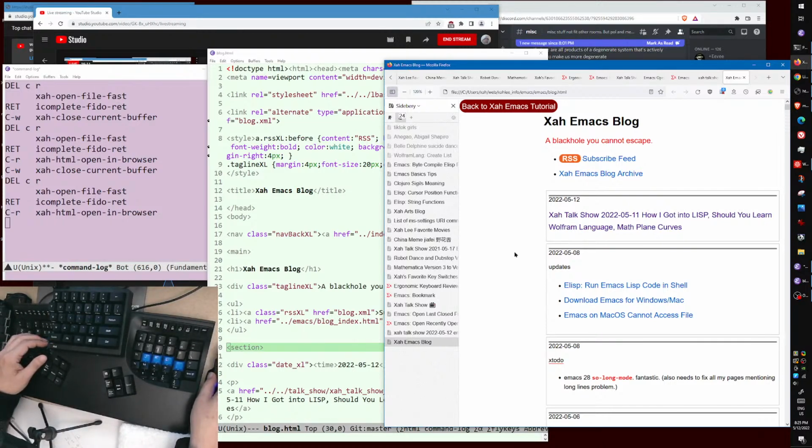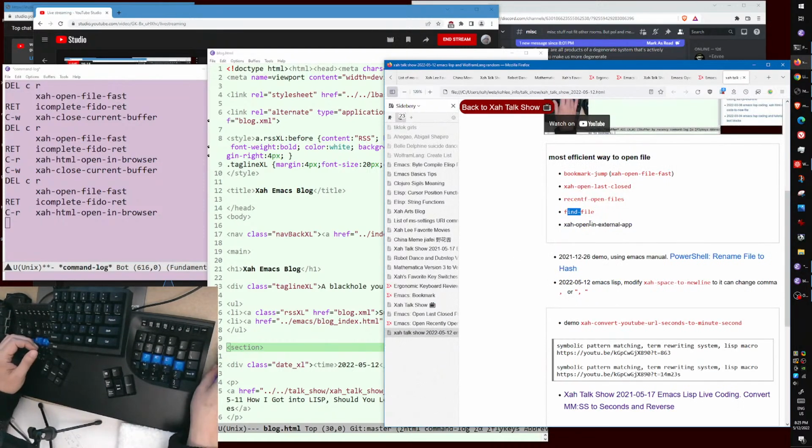So, speaking of muscle memory, another efficiency tip is that whenever you set a bookmark, you can choose the name for the bookmark so that it's keystroke based instead of a name.